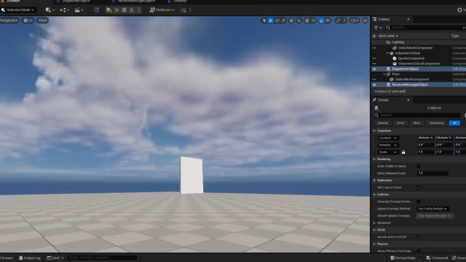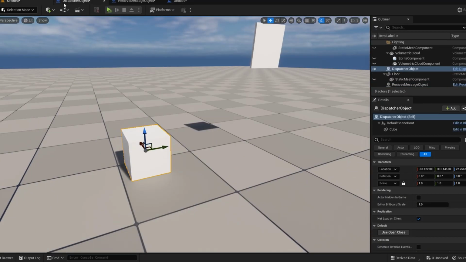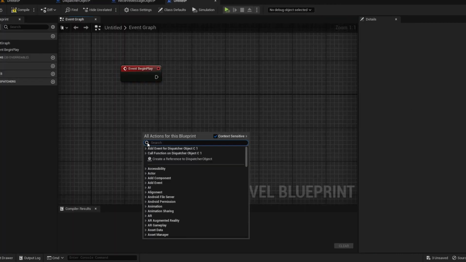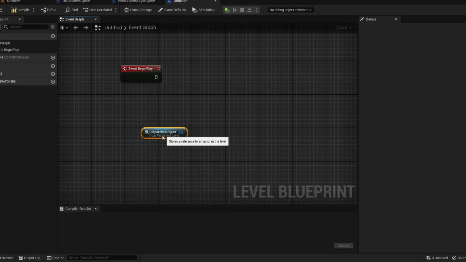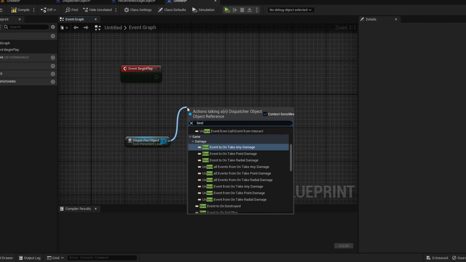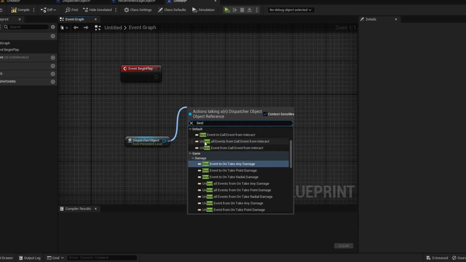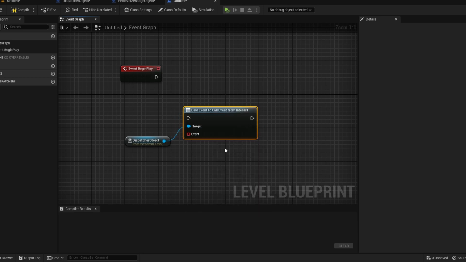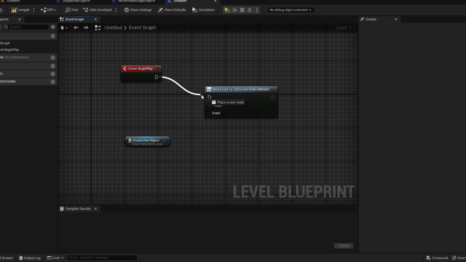So in our level, we're going to click on our little radio, and then we're going to go back into our level blueprint, right click, create a reference to dispatcher object. This is going to send out our phone call, and then we're going to bind, and then we can see here, bind event to call event from interact. And I'm going to plug that into there.